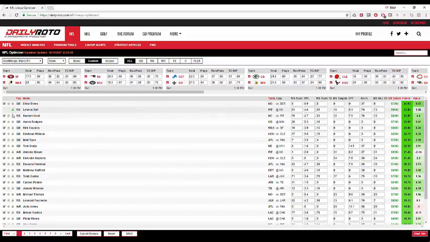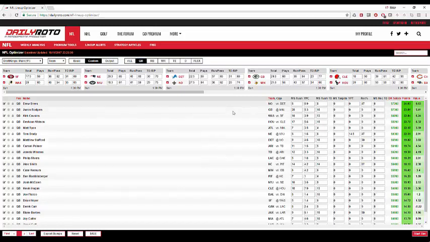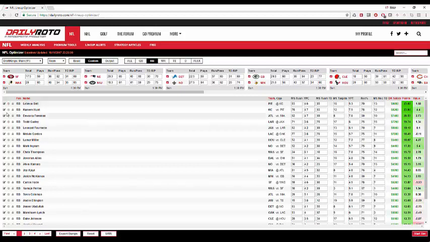With the running backs, you can do that with up to 3 because DraftKings has that flex that allows you to do that. With wide receivers, you can do it up to 4 and so on and so forth. But what I like to do is I like to go through each position and target the players that I want on that given week. So let's say I want some Drew Brees, I want some Kirk Cousins, I want some Deshaun Watson. And those are the 3 guys I have to have in my lineup pool. At the running back position, I'm going to go through. I'm going to say I need to have some Kareem Hunt this week. I think he's too cheap.